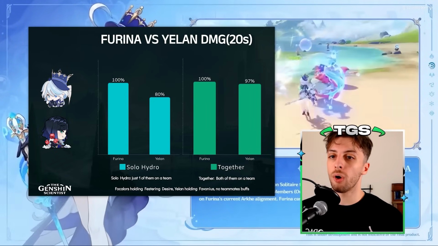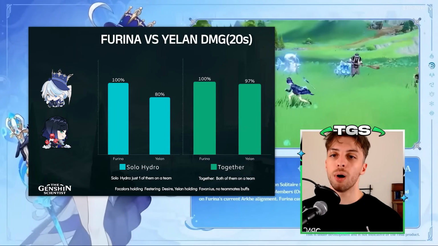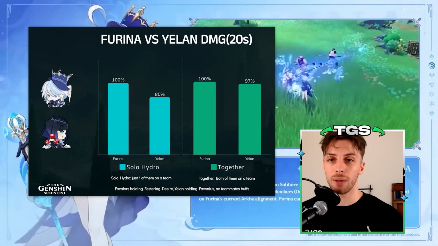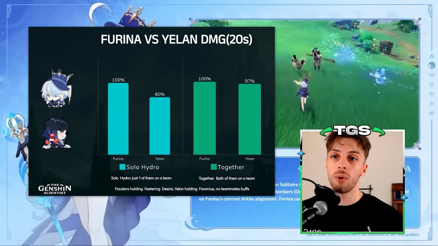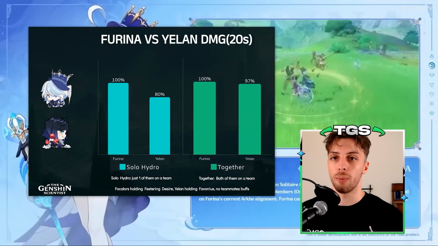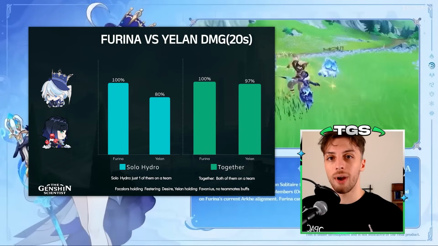Also, this is about solo Hydro scenarios, where you have just one between Furina and Yelan. If you have both on team, then Furina's elemental burst buffs, which again I'll talk about later more in detail of course, will start impacting Yelan's damage as well, and the situation looks more balanced. But this is still Furina's doing, so it goes to her credit.